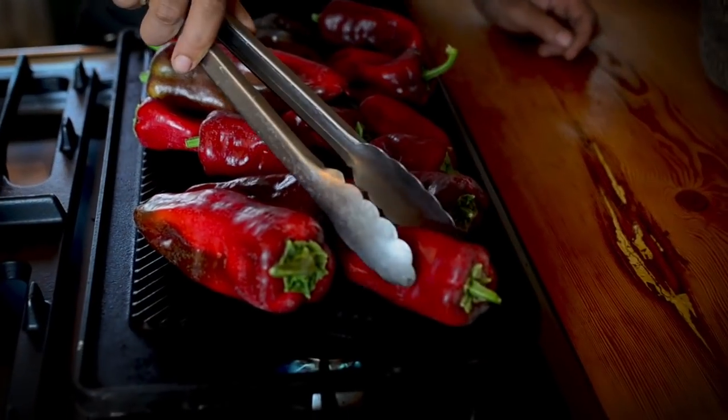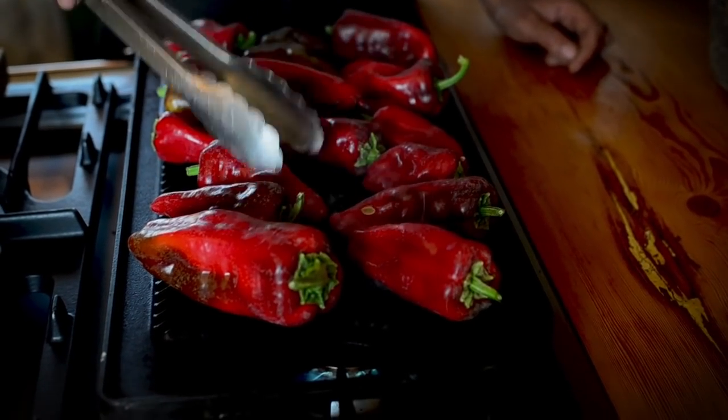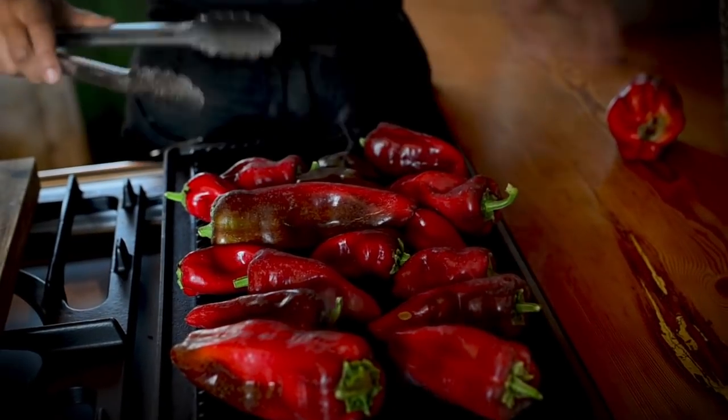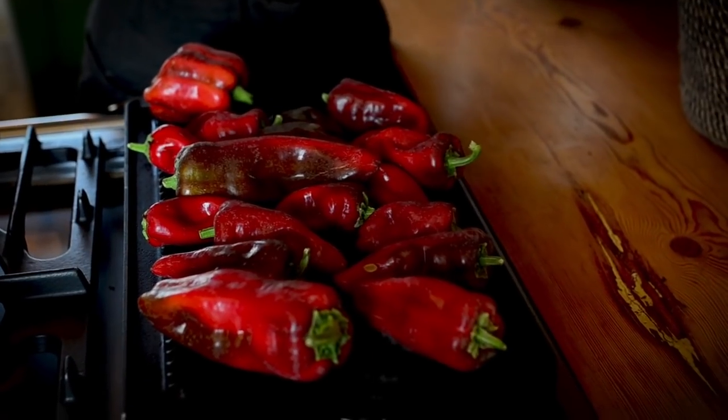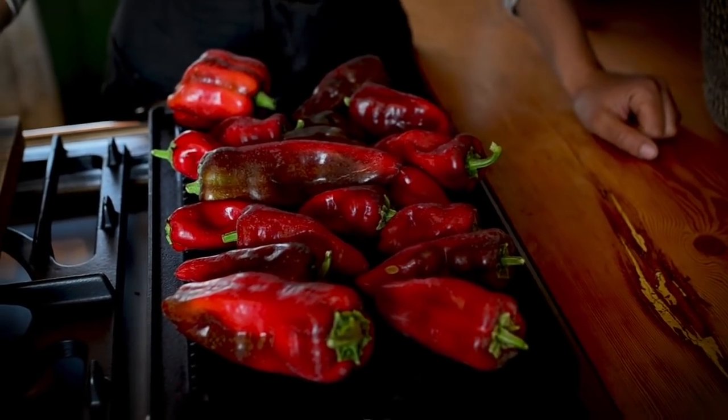We usually just freeze them. Yeah, but those aren't good — they lose their texture when you cook them. Like sauerkraut makes cabbage good. It makes it so good, and so good for you. Culinarily, I'm not interested in things like freezer meals because everything just turns to mush and gets overcooked. I'd rather just eat a really good omelet or something really simple for supper. Could you freeze dry the peppers and maybe preserve them better that way? Yeah, maybe — I don't have a freeze dryer though. They're expensive, and it's really small batches, so not super conducive for a big family.